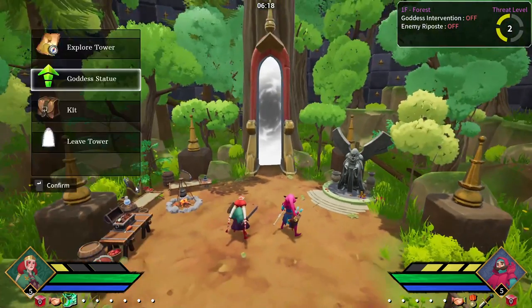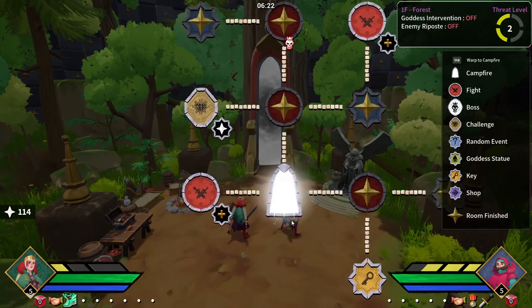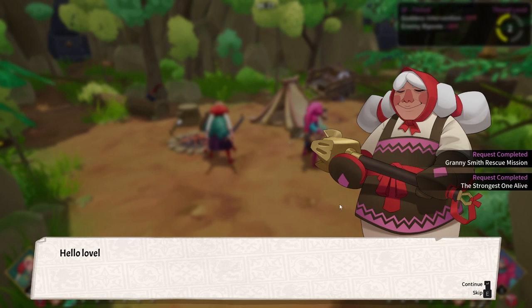Let's go back. And what else is there? Kit and explore tower. I guess explore tower. So that means continue playing. Let's go pick up the key. I guess this is a fight, or is it just the key?